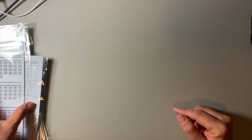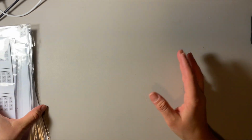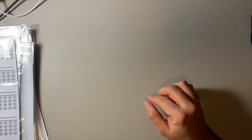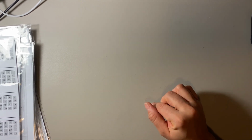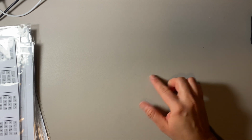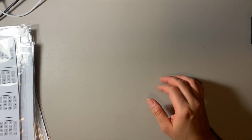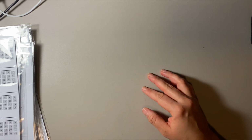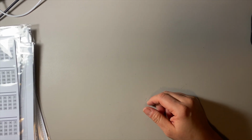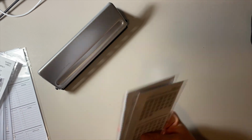So I did decide last minute to do this like a 2-in-1. I'm going to do the haul first, and then I'm going to show you how I'm going to use the inserts. I will be changing my binder every month or every couple of months, depending. For instance, this year, I'm not sure about February. I might even do a flipperoo and go back to my Teresa Collins blush binder because I love it, and you know, it's February, but we'll see. And then March I have another binder lined up. But at any point I could do a flip through, and we'll just play it from there. Let's start with all of the half letter things.